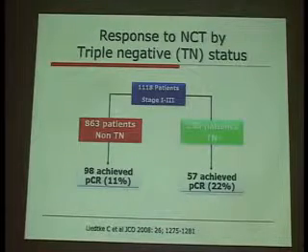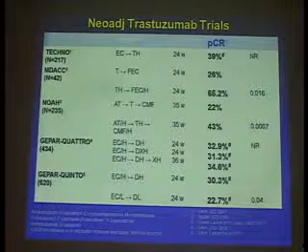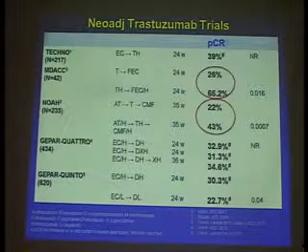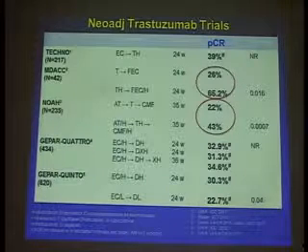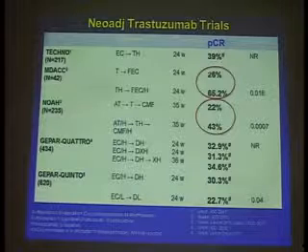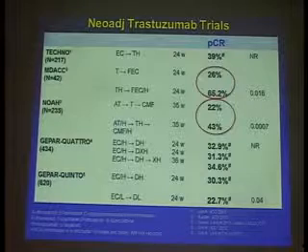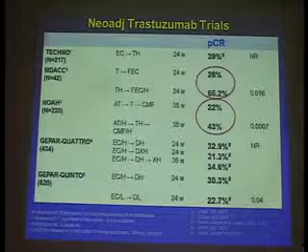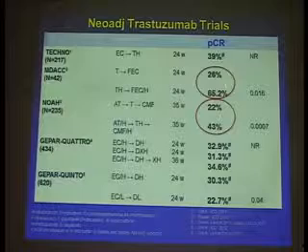What about the patients who are HER2 positive? And I'd like to thank Chan Dao, who was a colleague of mine in Sloan Kettering. She gave me those slides. And you could see in the studies, this is from the Anderson, this is the NOAH trial, they gave patients who are HER2 positive, this is without anti-HER2 neu therapy, the pCR is 26%. Look what happened when we added anti-HER2 neu therapy. The pathologic complete response, which means there's no residual tumor, 65% of the patients, between 43 to 65.